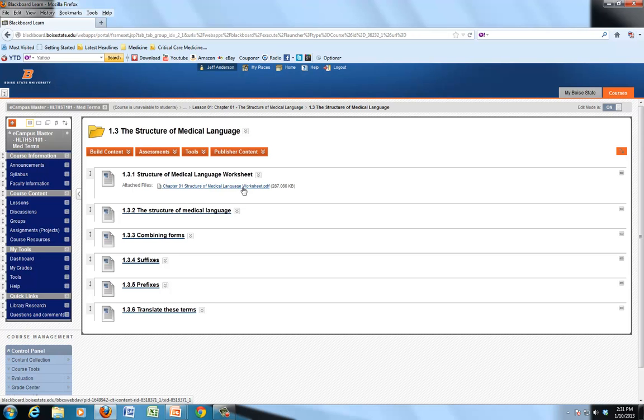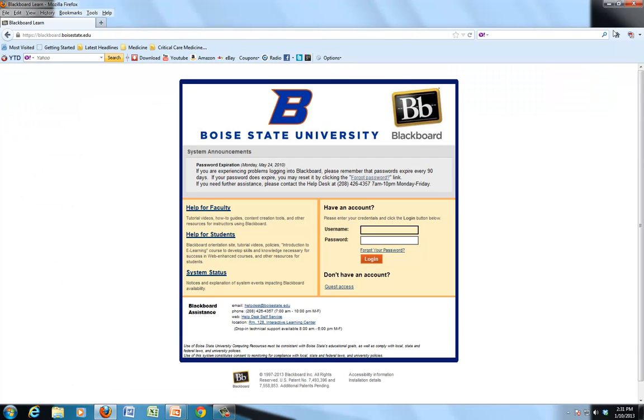So you'll be using the worksheet to follow along and answer questions and translate terms, translate acronyms and abbreviations, which are very important in communicating in the hospital. And these are some of the activities that you're going to wind up doing then as you work through each of these sections. So I'll log out of that.